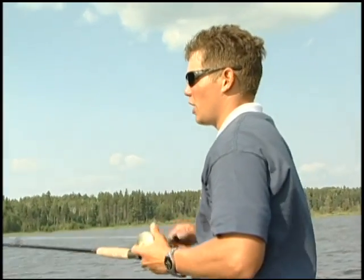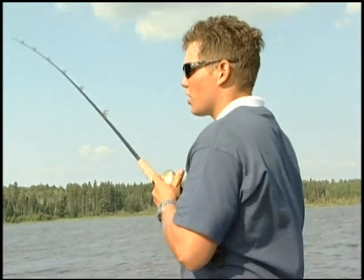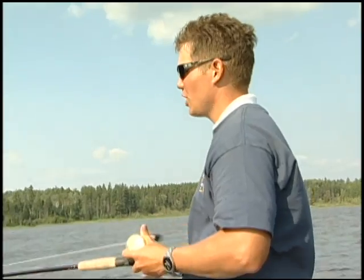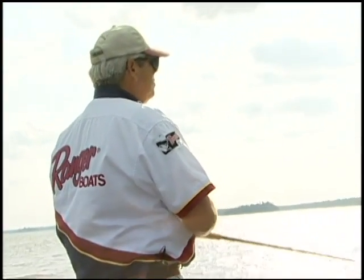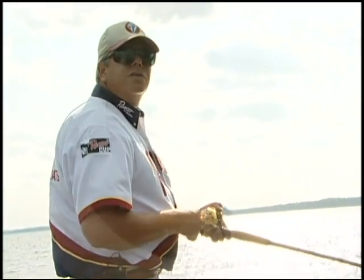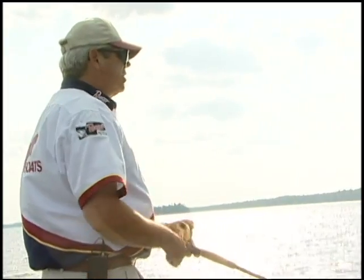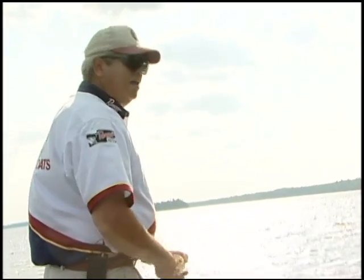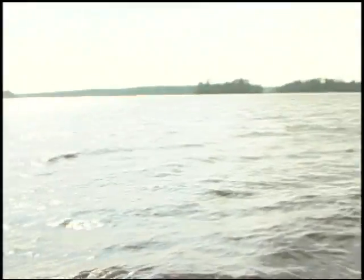Well, the rock-weed combination's been doing a lot. So you have to have both of them. A lot of times that's where we're pulling our big fish off of. This is a great little finger for that. You got an absolutely perfect cabbage bed in here, 2 or 3 intermittent cabbage beds as we go out here, and then a rock finger that goes out 150 yards. Good wind coming across it too, which I think is advantageous. It breaks up that light. Yeah, I like it too. Lets those fish crawl up on top of there.